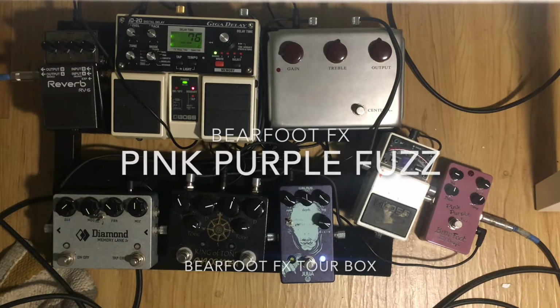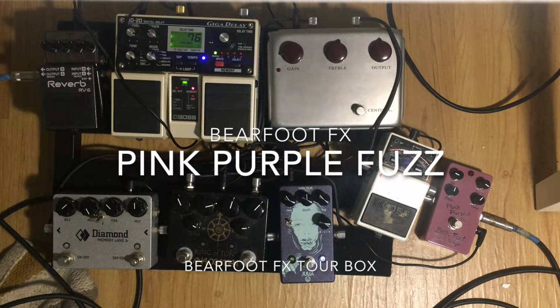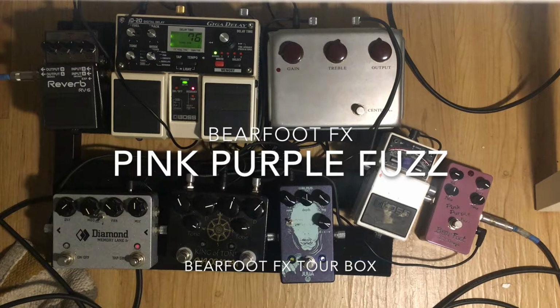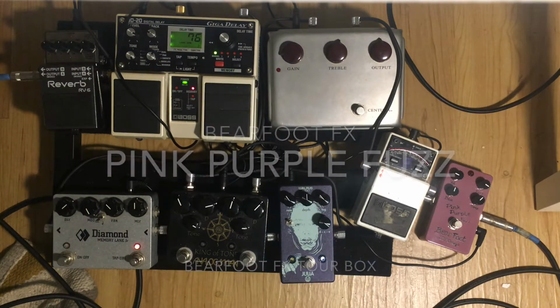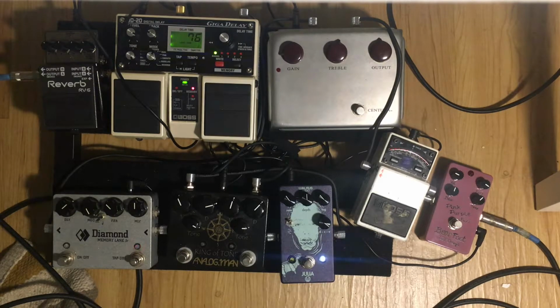Right, hello everyone. This is the Pink Purple Fuzz from Bearfoot FX. This is the first fuzz I will demo from their fuzz box, just like the last tour box that I got on for Bearfoot FX. I didn't do any background research about any of these fuzz pedals, so we're just going to go for it.